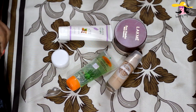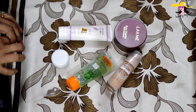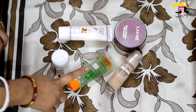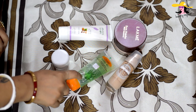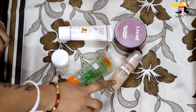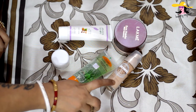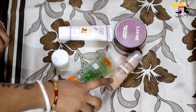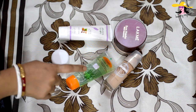For making your own homemade and all natural BB cream at home, you would be needing aloe vera gel. You can use any aloe vera gel you have. Here I'm using the Patanjali aloe vera gel. The next thing is my base, from Maybelline Dream Satin Skin, and it has SPF 24 in it, so it would also work as a sunscreen. Plus your aloe vera gel also works great as a sunscreen.